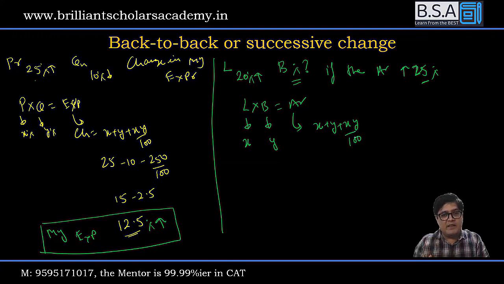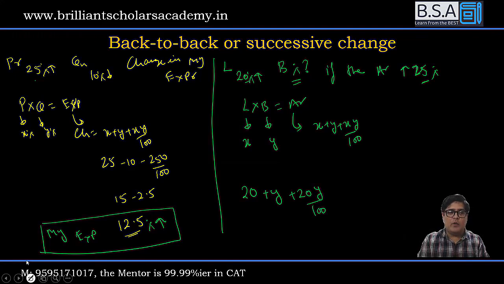I am covering this in so much detail so that you understand where to apply. So here, what is X? 20% increase. I know that increase is positive. Y I don't know. What is change in breadth? I do not know exact, so I will use Y. If negative comes, it is a decrease. If positive comes, it is an increase. Plus 20 into Y upon 100. What is the final change? What is the overall change? Area's change, increased by 25. So I will write 25.